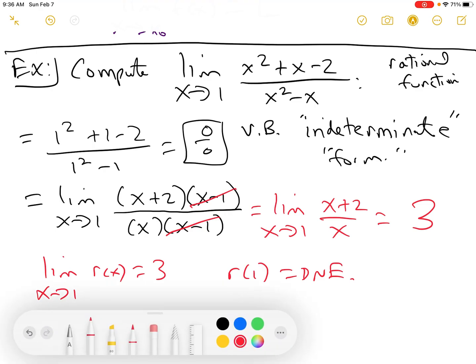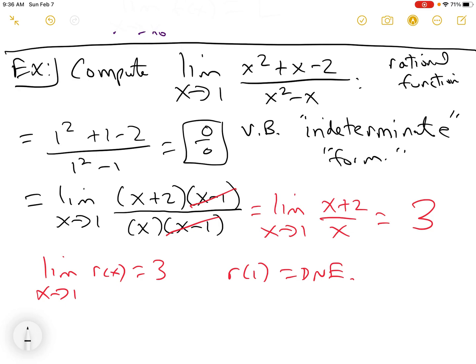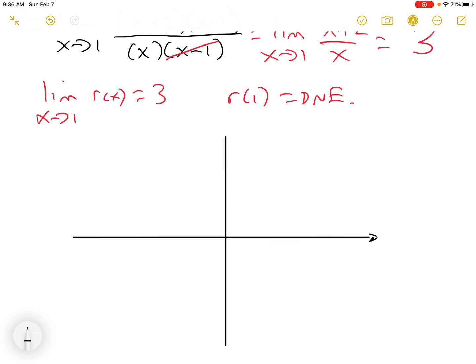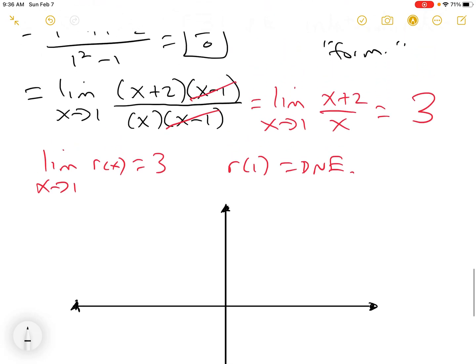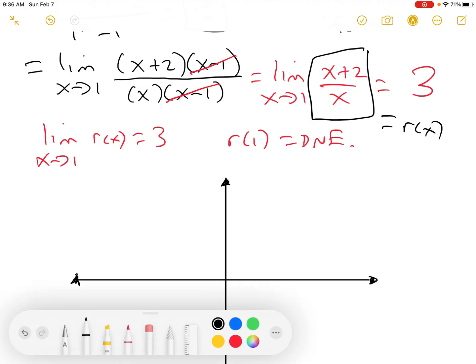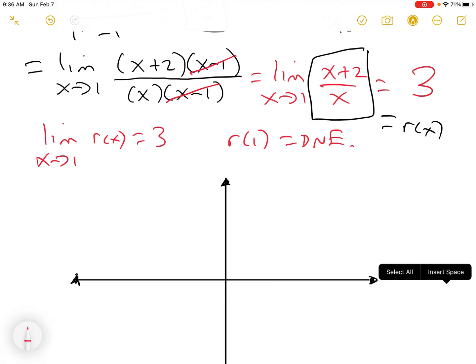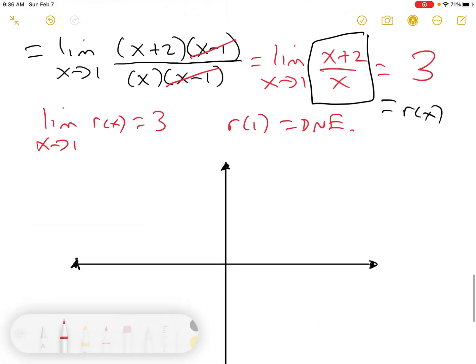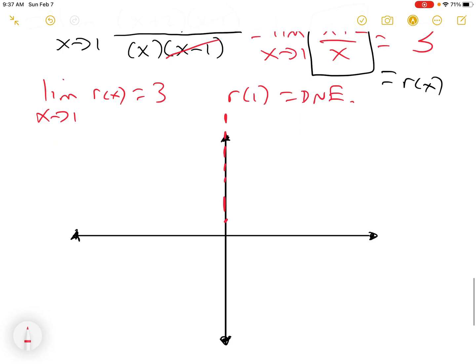So let's graph this thing to get the geometric limit stuff going here. And tomorrow night, Thursday night, in the algebra co-requisite, we will have a big chunk of time talking about these rational functions and how to graph them. So we're graphing this function. Call this r of x. Since the denominator is x equals 0, we have a vertical asymptote at 0. So hopefully this looks familiar.